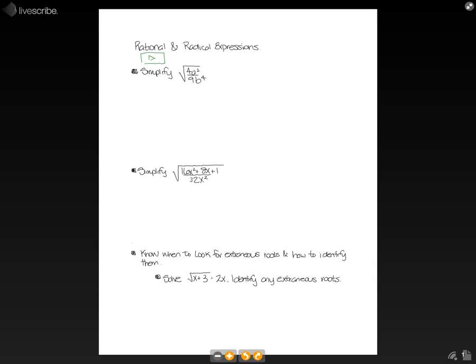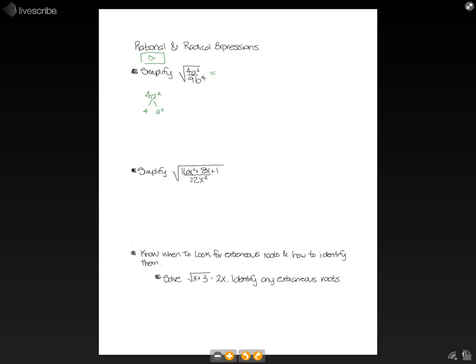But if you're kind of stuck or you can't figure it out, a really good way to figure these out is to do a factor tree. So let's do first a factor tree for our numerator. We have 4a squared. When you're doing a factor tree where you have constants and variables together, the very first way I like to factor is to split up the constants and the variables. So that gives us 4 and a squared.